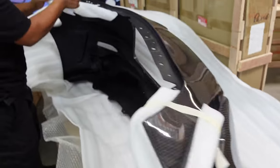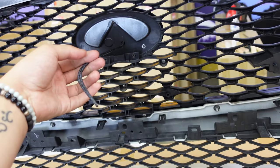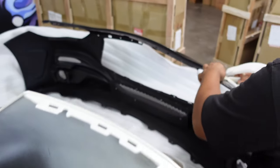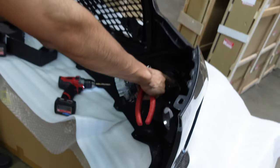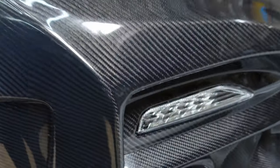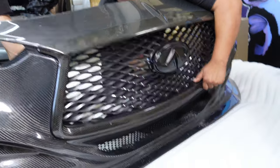Damn. Looking good. We're gonna transfer everything. I think it's just the emblem, honestly, to here. We're gonna slap on the fog lights. We already did the sequentials. Check it out. Sequentials on. What's left? You said the fog lights? Fog light. Grills getting drilled in. Oh, emblem.